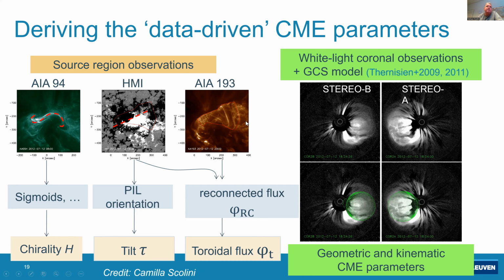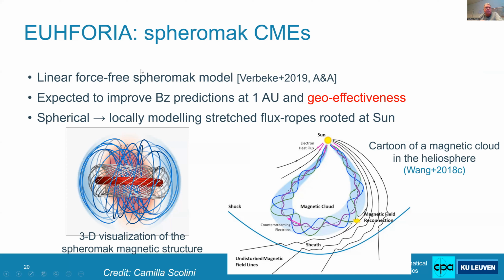And then the most difficult part is actually the amount of flux that is reconnected. There are models like the one from Gopalswamy to estimate the total magnetic flux in an active region, but it is not the whole magnetic flux that is released, of course. Usually we estimate it's like 50% that is released, but this is the most difficult parameter to determine. There's a huge error bar on this toroidal flux. Nevertheless, we get some interesting results.